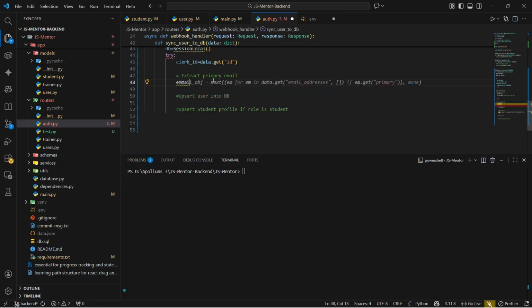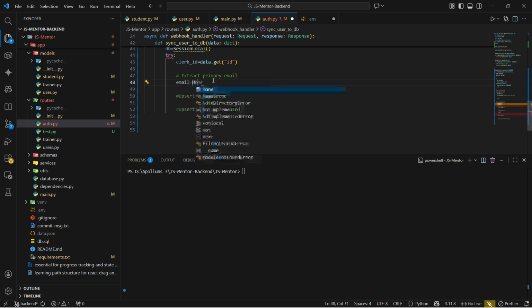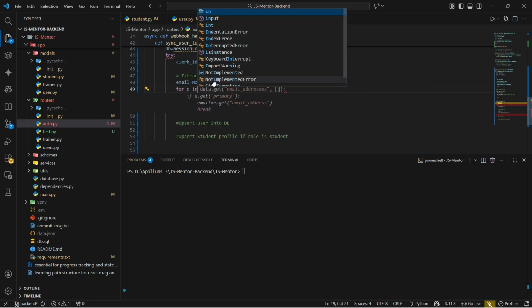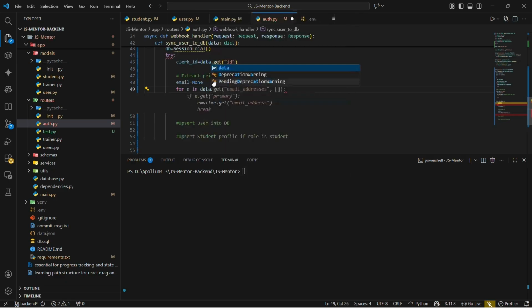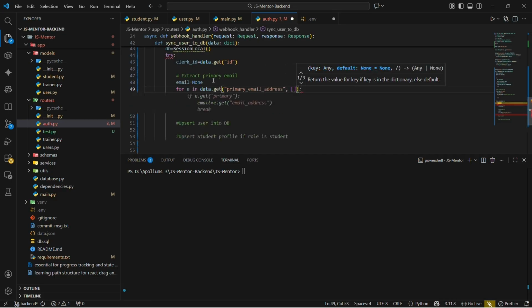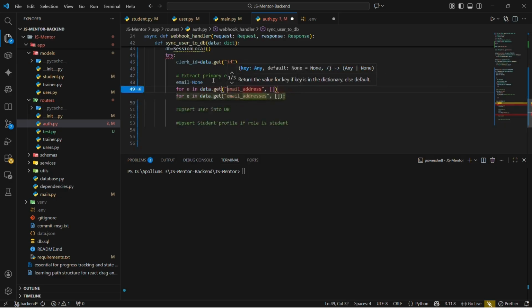So email, first I'm going to initialize with None. Now I'm going to start a loop wherein I'll be getting the email addresses, primary email address. So I'm pretty sure this is email_addresses instead of primary email address. Let me check real quick.